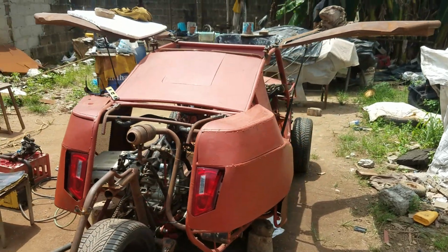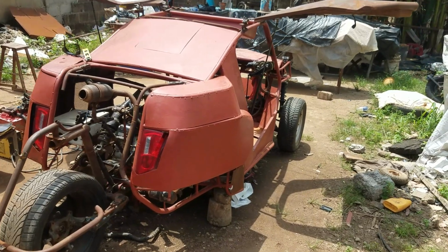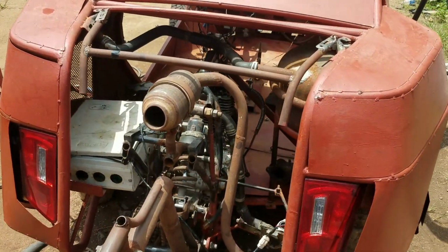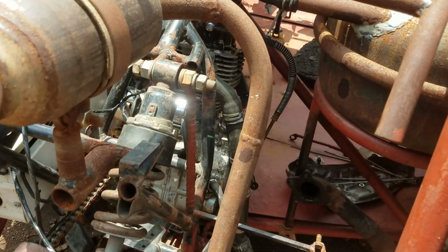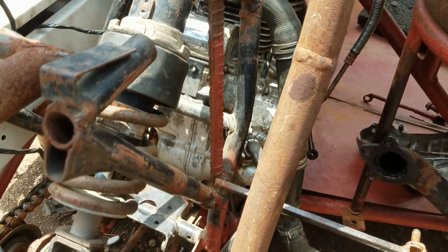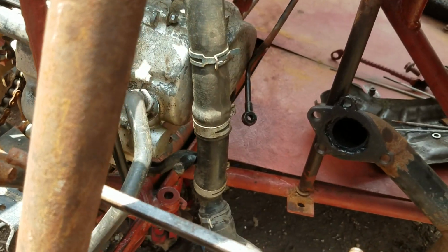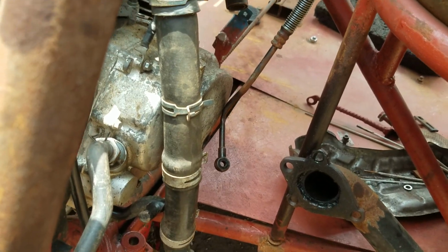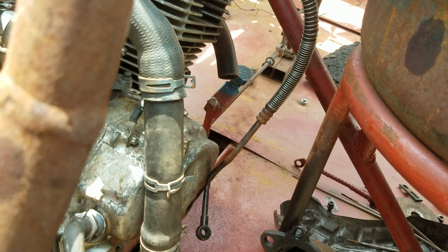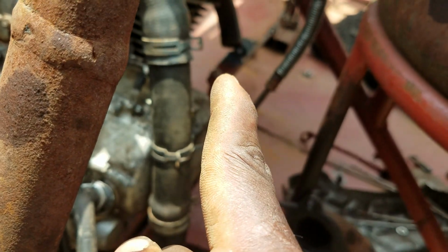We are still on our Jeep Blackbird, so we are still making some adjustments on the mechanical aspect. So here now you can see this is my engine and where the exhaust system is, and also where I mounted the turbocharger. But you can see now I've actually removed the turbo, so you can see the exhaust from the engine. I've actually cut it off. That is it over there. You can see it there.